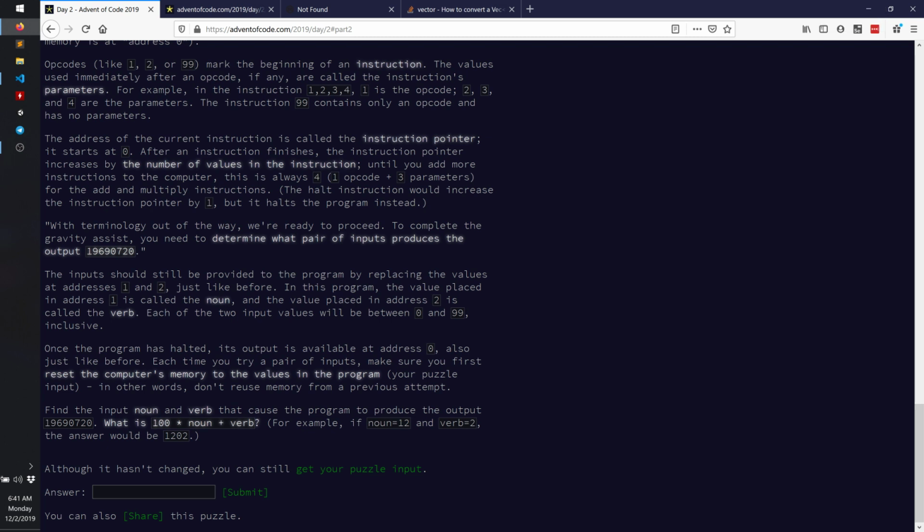I'm not sure what it means by the input should still be provided by replacing values in the program.